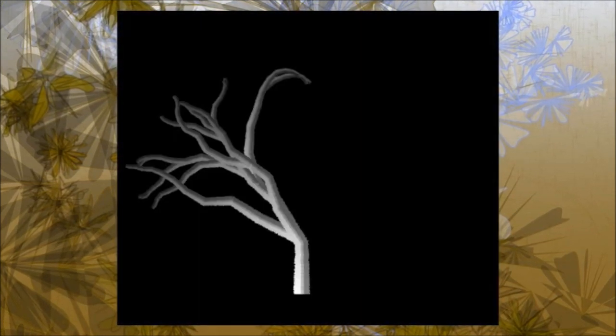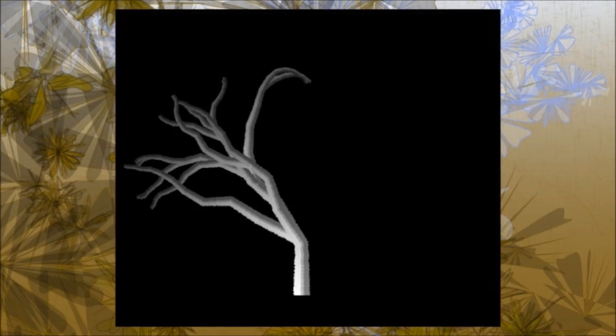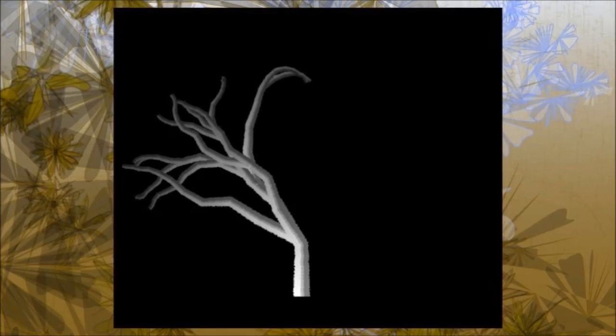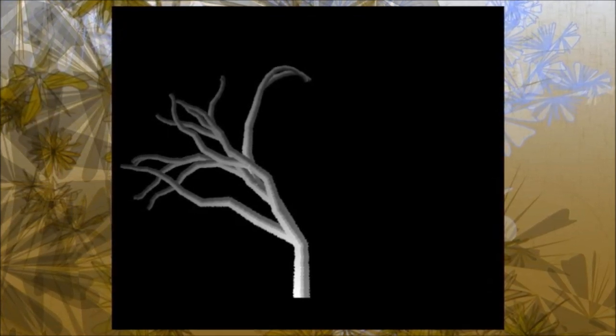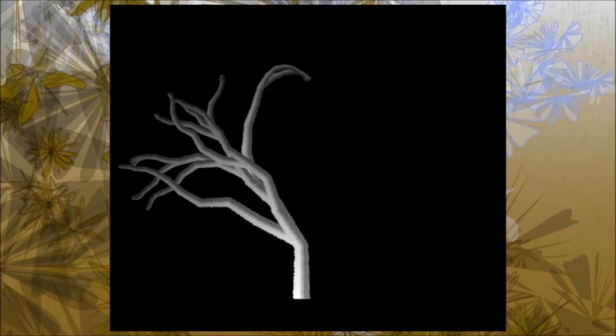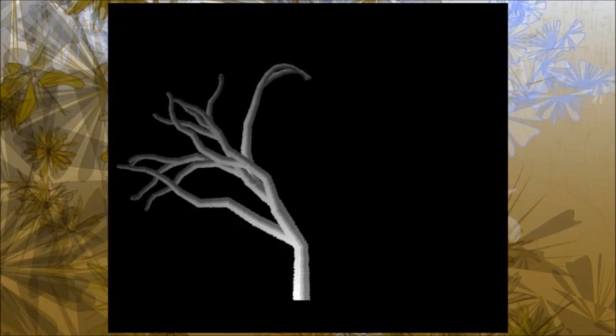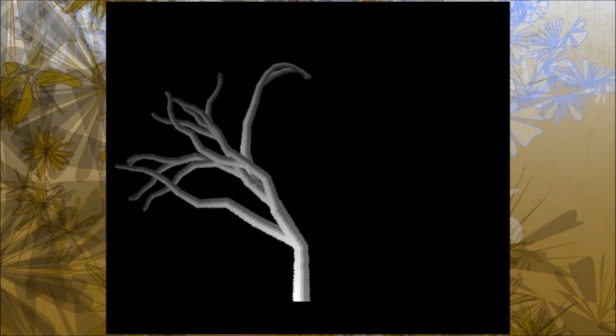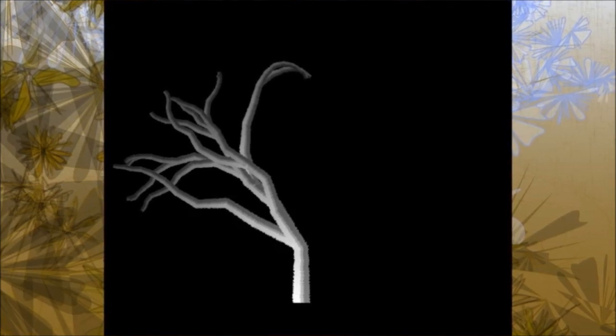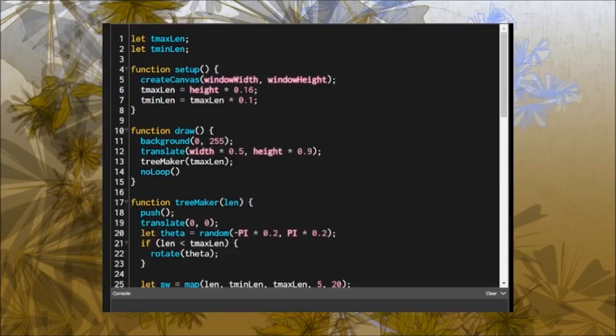So if we just make one tree and then make another tree and composite those two together, we have an almost guaranteed chance that we're going to have a tree that's full, that we're never going to end up with a really anemic tree. And I say never, but there's still always that chance because we're dealing with probability, so there's a lot of non-zeros. Now that we have a really nice looking tree, we can move on to the foliage part of it.